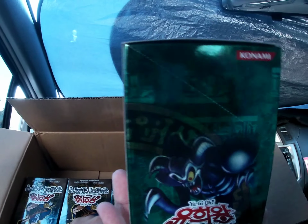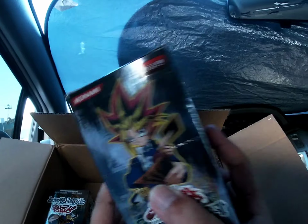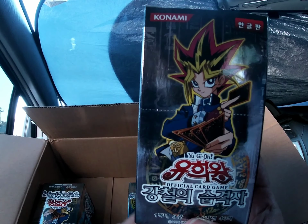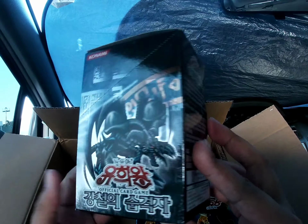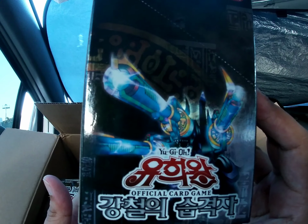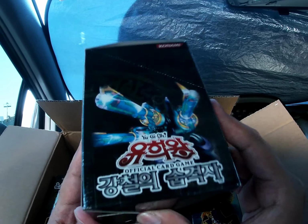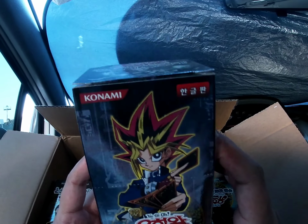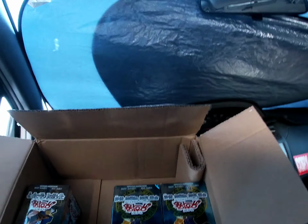Okay. Here's the other Magic Ruler and Metal Raiders. Got Black Skull. We've got Barrel Dragon with the censored art. I guess Korea got it censored as well. And at the top we've got Summon Skull. Just got another Metal Raiders.